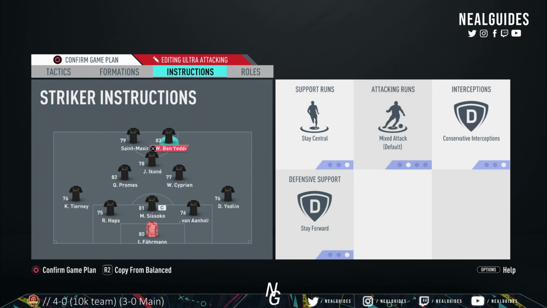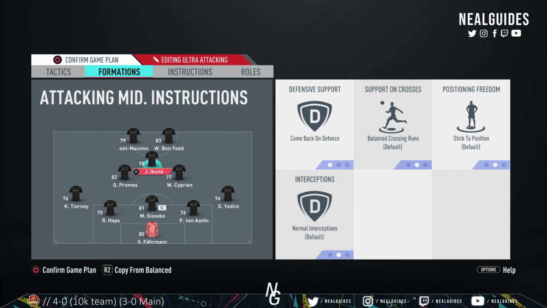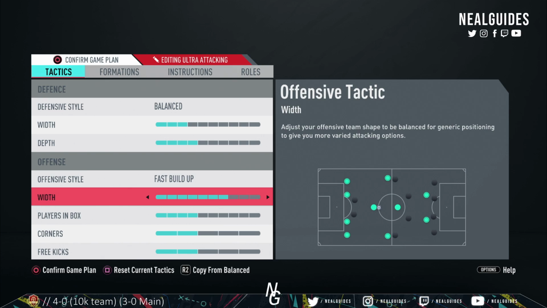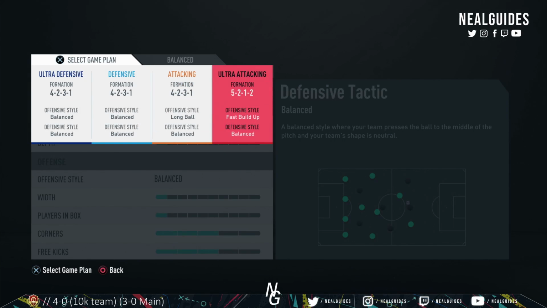The tactics and instructions are basically the same. Nothing's really changed. The only thing we've changed is just the tactics a bit. We've just increased the width a bit more, and that is about it. Everything else is exactly the same. The reason we increased the width a bit more is that I ideally originally wanted a bit more control. And because it's a very cheap team, it's better just to have the initial width, just a bit easier to control, and that's it. So if you haven't seen the 5-2-1-2 video, check that out. It's the exact same tactics and instructions.